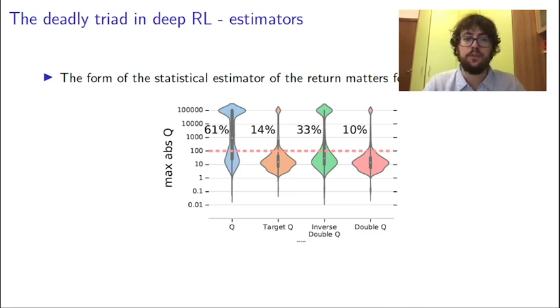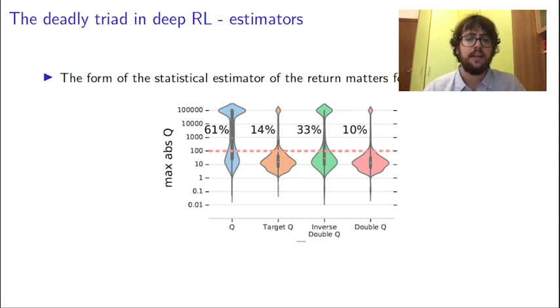So double Q-learning typically uses both the separation of the evaluation from the selection of the bootstrap action, and also a target network for the target estimation. And what we see is that both these ideas have a strong stabilizing effect. Just using a target network, for instance, dropped the likelihood of observing soft divergence across the many agent instances and environments from 61% of the experiments to just 14%. And if we consider the full double Q that combines both decoupling action selection and evaluation and the target network idea, then the likelihood of observing soft divergence dropped to only 10%.